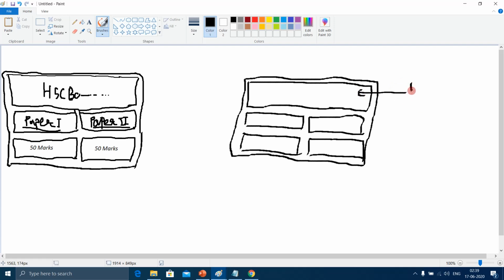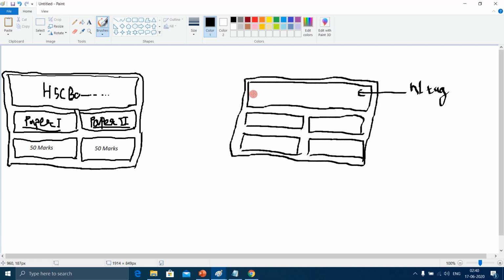Like the H1 tag will make the contents within the TD tag larger in size, and by default it will make it bold. Likewise, you can describe everything after drawing the output.